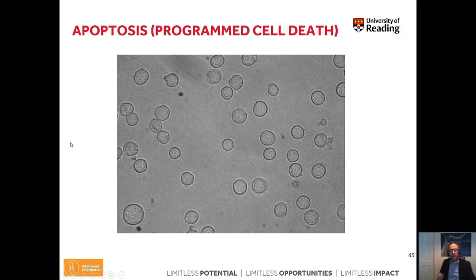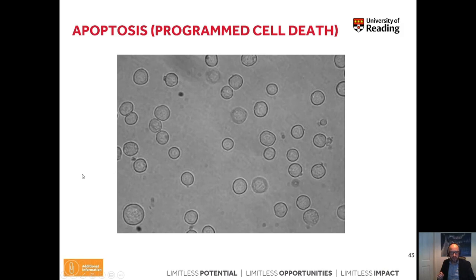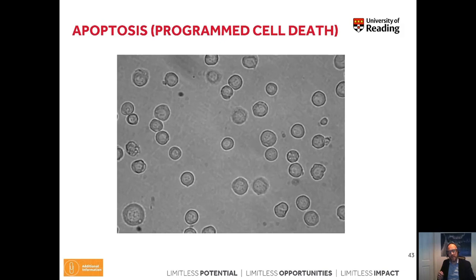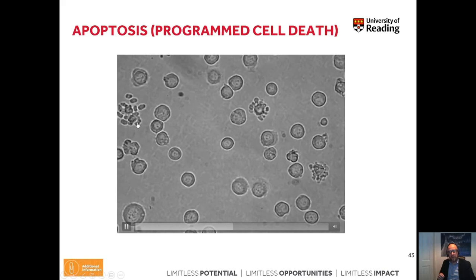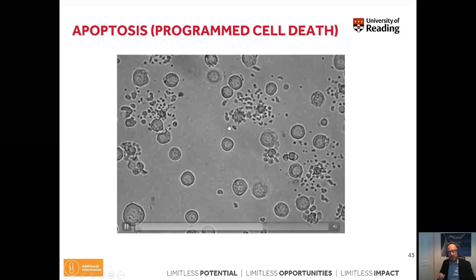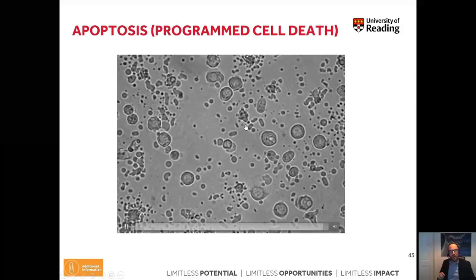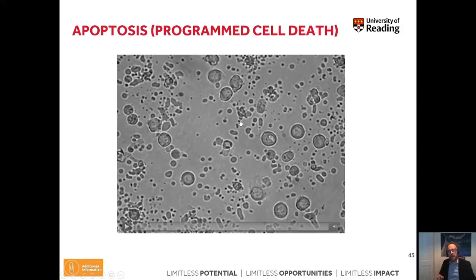And what I would like to show you now is how this actually looks in a dish. Each of those round circles here represents one single cell. In this experiment, death signals have been artificially introduced into the culture, and if you look at those cells, after receiving those signals, the membrane undergoes quite dramatic changes, and if you look at this cell, then you will see that fragmentation of the membrane occurs. A lot of cellular structures disintegrate. However, this process is quite controlled because it results in production of vesicles, and all of the former components of the cells are embedded within those vesicles, thereby limiting inflammation in the tissue.